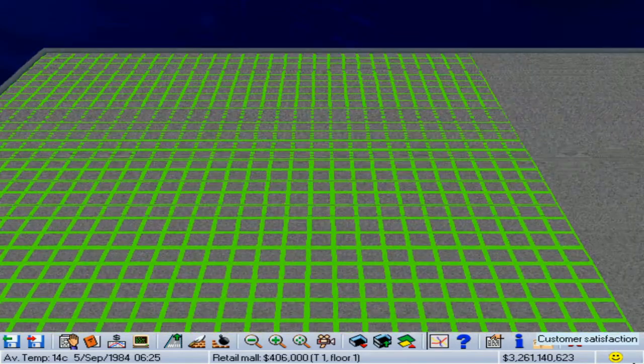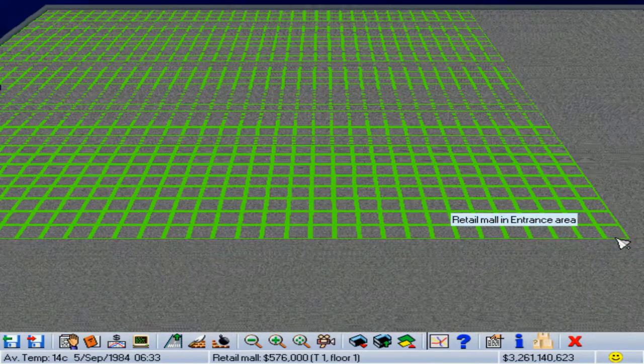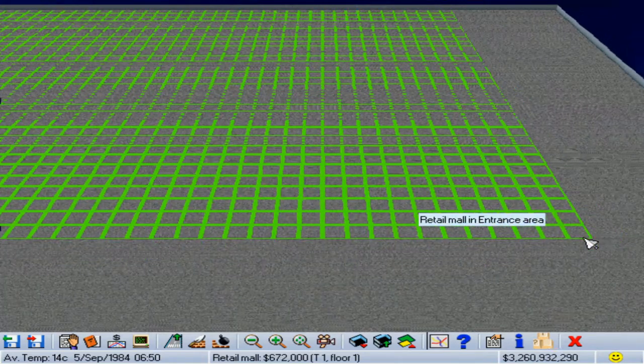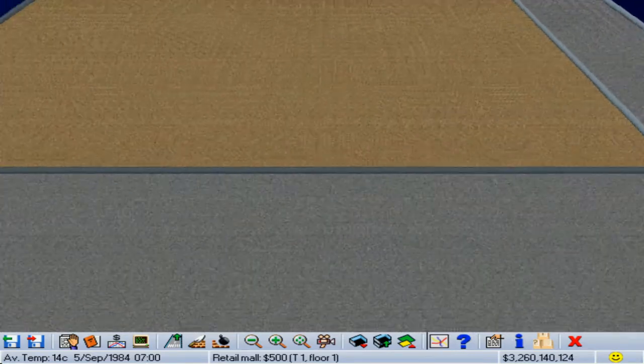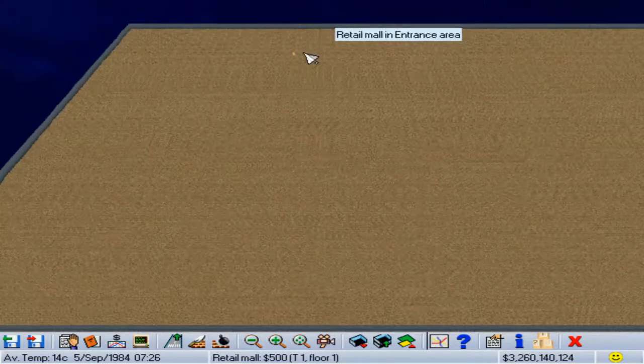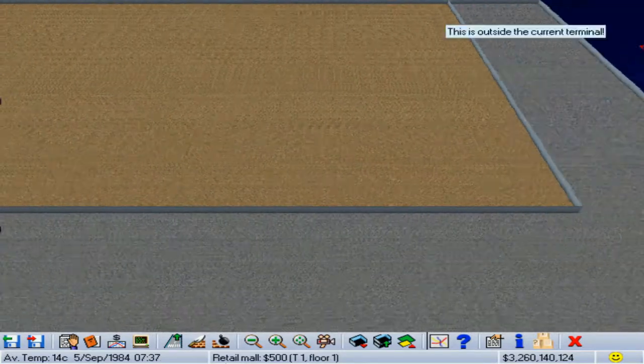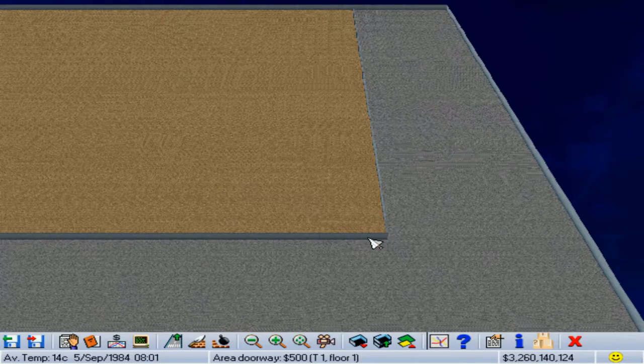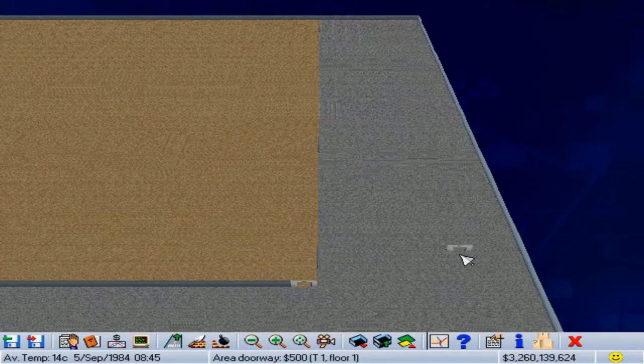Oop, oop, oop. Okay. So we have a nice big retail area. We'll have the door over here. And then the gates will be over here.